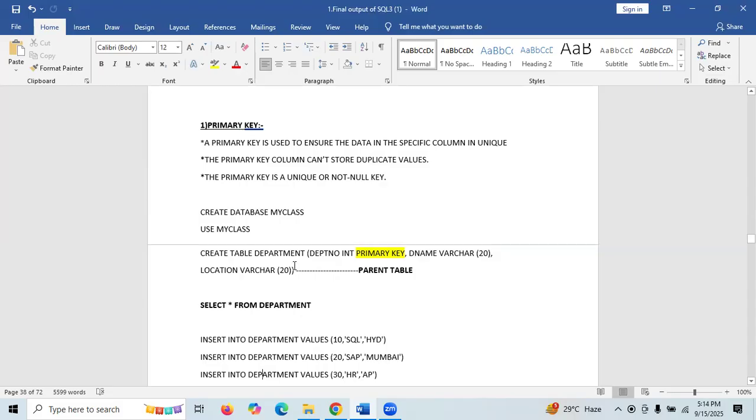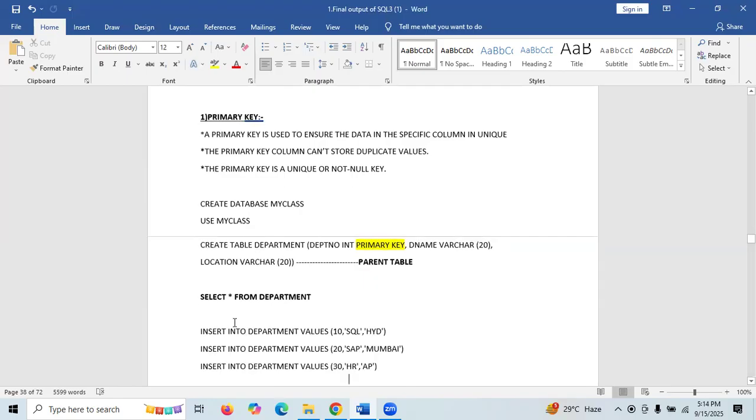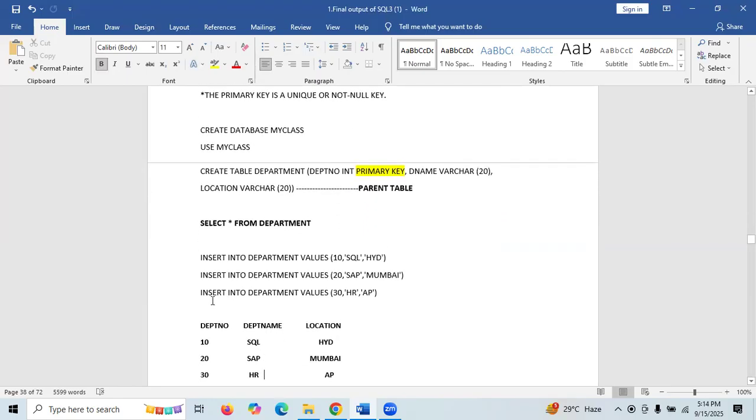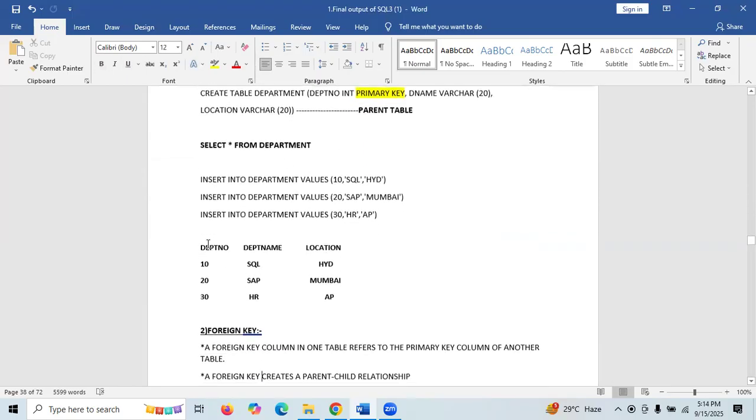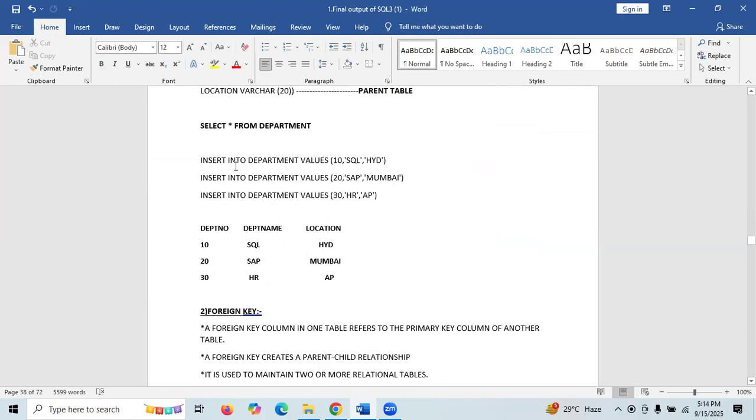It is a primary key, it is a parent table. So next, insert the values. Insert into department values. So it uniquely identifies each row. This is called primary key.